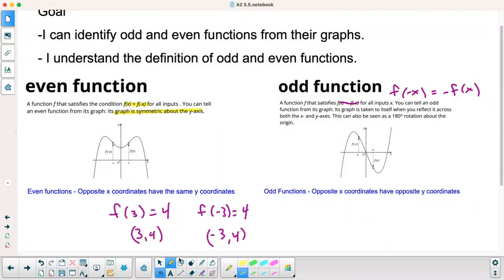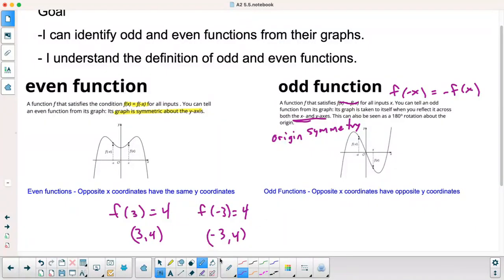Okay, a couple things here with odd functions. An odd function is a reflection across the x and y axes. So to get here, I have to reflect across x and then y. They actually call that origin symmetry. I'll write it down here. This is called origin symmetry. That's when you reflect across both axes. It almost looks like you're diagonally reflecting it, but really you reflect across x and then y. Or I guess you could go y and then x. It should be the same either way.